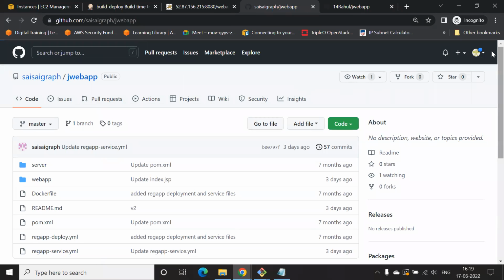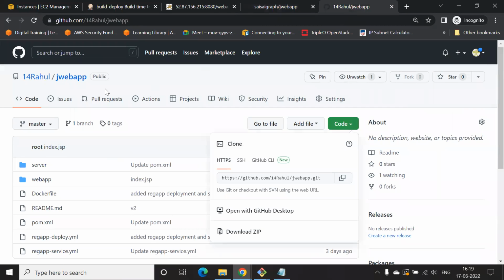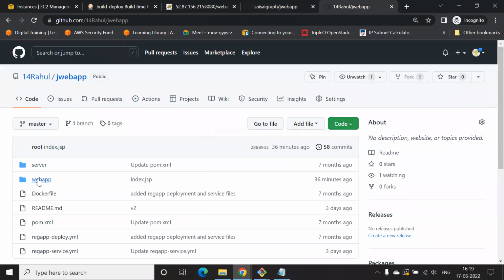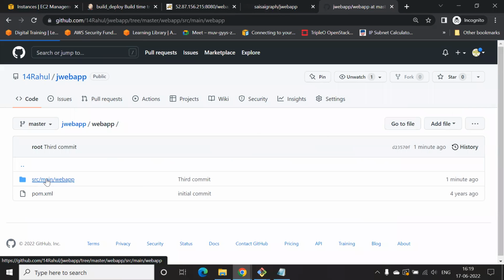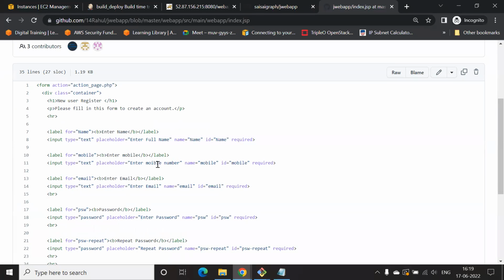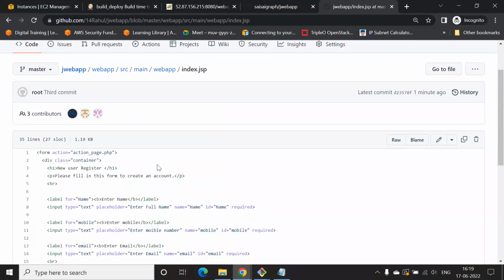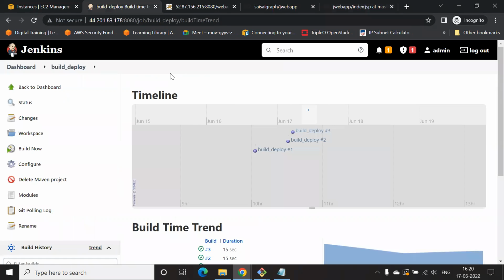Go into your JWeb. Now go here, web app. Scroll up. Okay, if you notice on the right hand side, it says latest commit is 1 minute ago, and notice the BRs are not there. So our commit has been checked in. Now come back to Jenkins. It should pick up, refresh it.